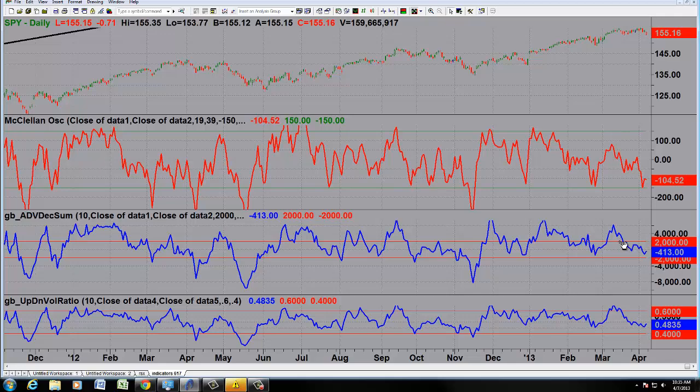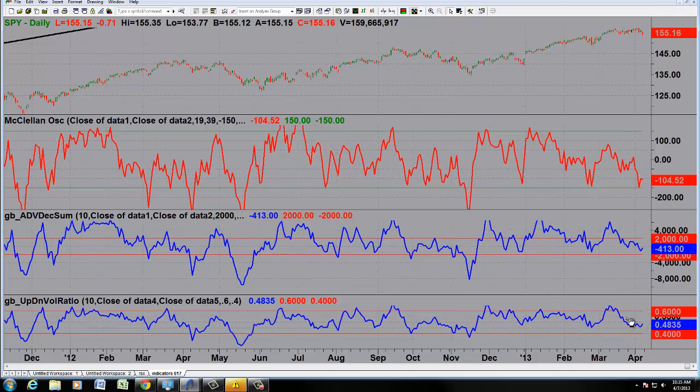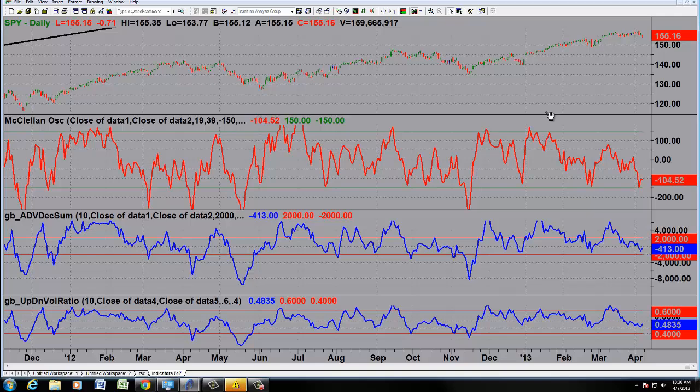On a shorter term basis, for day to mini swing, you can see up down volume and advance declines, which is this here, basically in the middle of the range. And so its sell signal from several weeks ago is basically still intact, and we haven't generated a new signal, but we are sort of in the middle of the range. So this indicator is slightly negative to neutral. Okay, because obviously we're only using about 10 days worth of data here, and this signal has now persisted for several weeks. And of course what we got is more sideways action than a sharp down move, so that is more indicative of a scenario where you're in a bullish market phase.